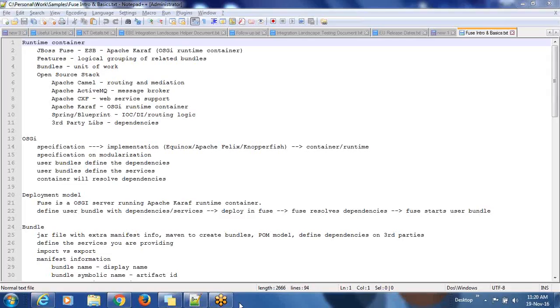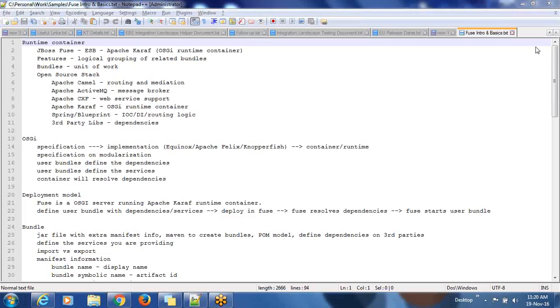Yeah, I've done it. Okay. So you installed Fuse as a Windows service? Yes, Windows and Fuse and JBoss Developer Studio. Okay, fine. Then we can start with some basic things, right? Yeah, no problem.